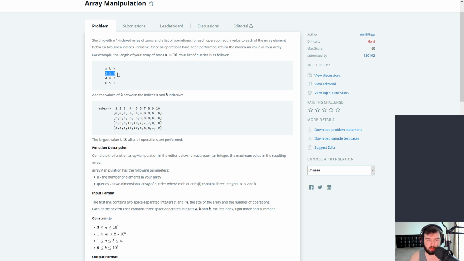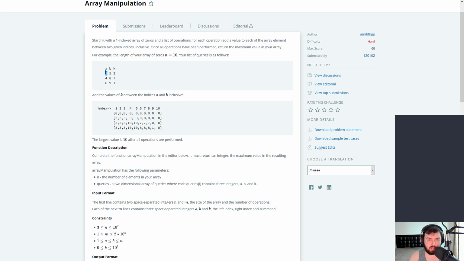Since we have only ranges to perform some operation on and we need to find a maximum number, maybe it's possible to operate with ranges themselves somehow. Let's think how we can do this.